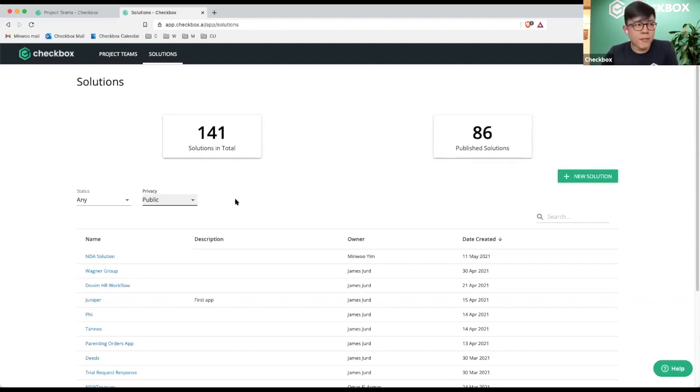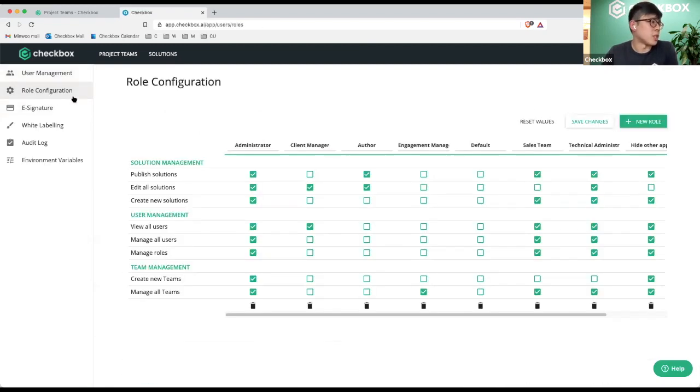Now, with this big emphasis on permissions, the last thing I want to show you is the changes to the role configuration. It's more pertinent to you guys at an administrative level, but with the changes, we now have solution level management and user management. And so with solutions, it allows you to either edit all solutions, publish solutions, or create new solutions. And obviously that permission you can change on your particular account, as well as managing all users and managing roles. So there is a sort of segregation layer there. I'm not sure if too many of you guys are involved at this administrative level, so please reach out to me if you have any questions about this.